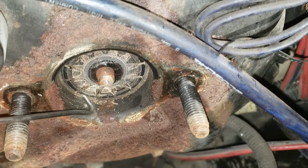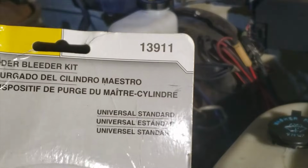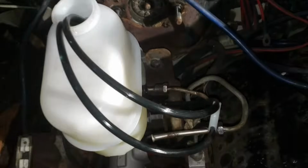Once your master cylinder is off, look for the brake booster seal. Clean and add the electric grease if necessary, and reinstall. Next, bench bleed the master cylinder. I use this Dorman kit to make it easier. I won't be going into depth for this step.